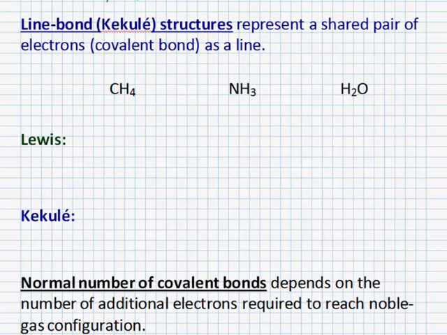So Lewis was the first one that figured out that electrons can be shared. Kekulé was pretty specific to carbon. So in a Kekulé structure, pretty much the same as those Lewis structures, except we'll represent a shared pair of electrons as a line. So these will be very common for us. When I draw 2 hydrogens covalently bonding, I'll just draw a single line between them to show that shared pair of electrons. So take a look. Here's 3 very common small molecules that we'll be dealing with a whole bunch: CH4, NH3, H2O.